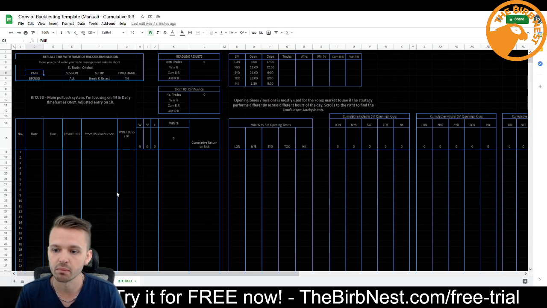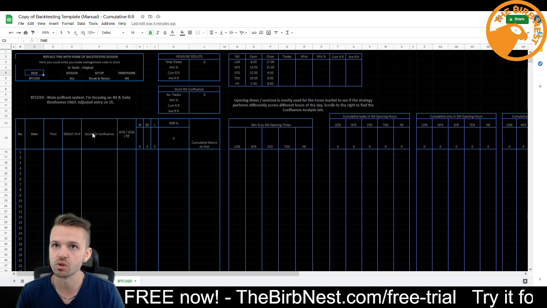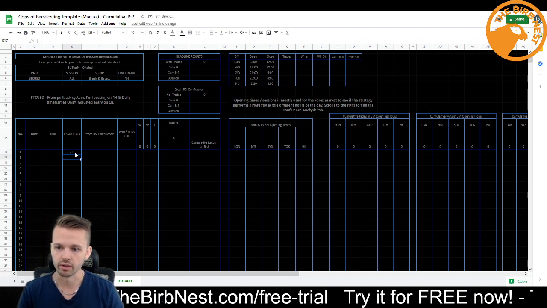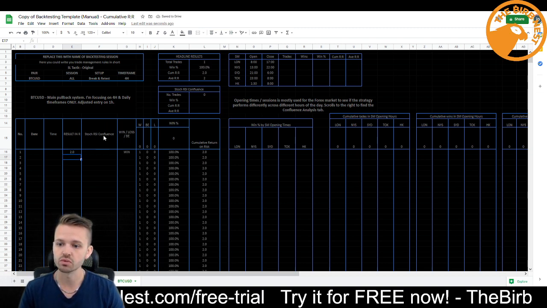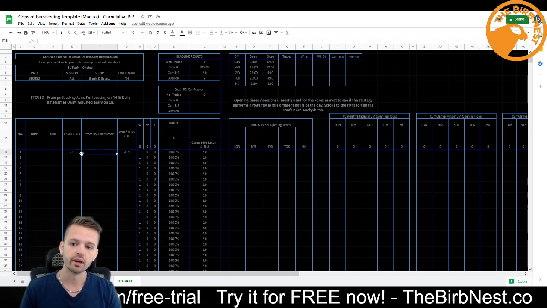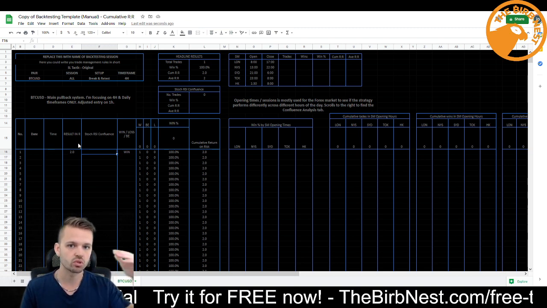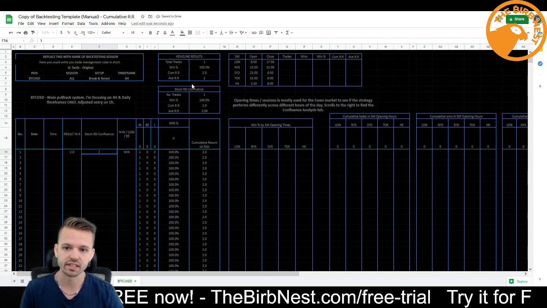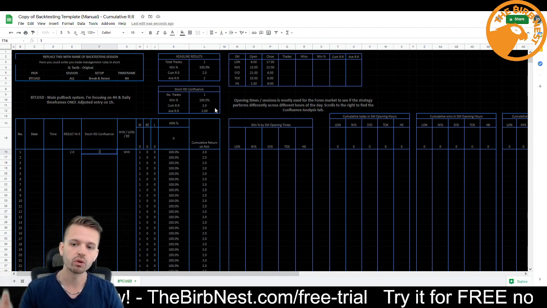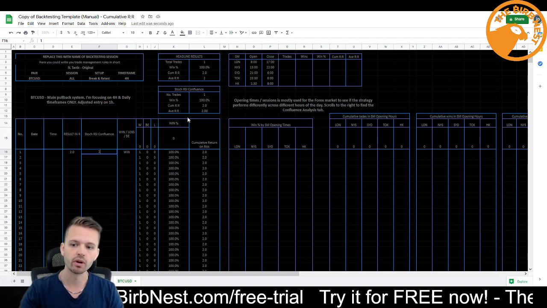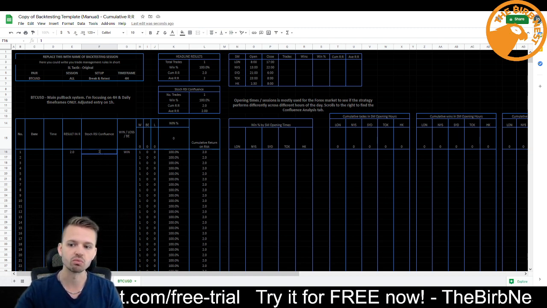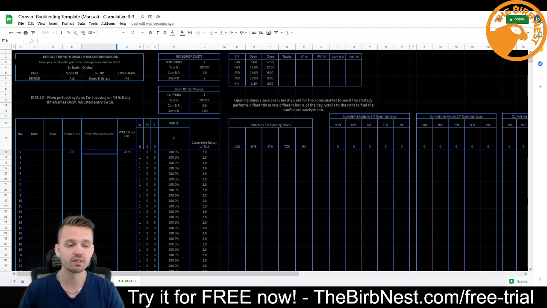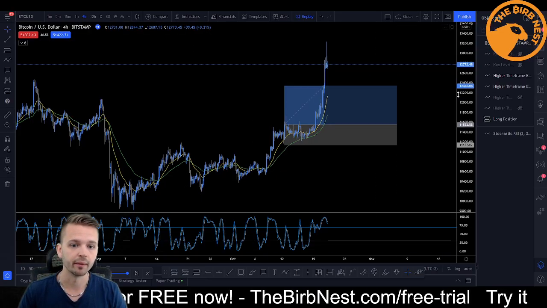What I do here is I go to the copy of the backtesting template right here. I have results in R, and I put in a number 2 as in 2R. I also have the stochastics RSI confluence right here. And this is interesting. If you put in a 1 here, it means that you can track whatever confluence, right? So if you want to track one extra statistic, you can put a 1 here for yes, or a 0 for no, and you will then see how many, like what would be the win rate and the cumulative risk to reward if you're only taking the trades where there's confluence with this extra confluence. But I'm not going to use that one right now, but it's a very powerful tool to use when backtesting like this.